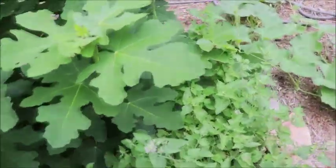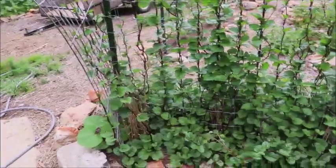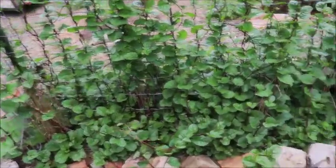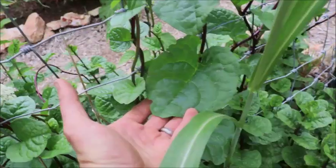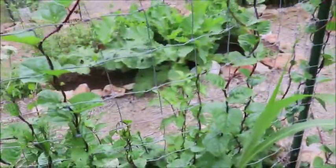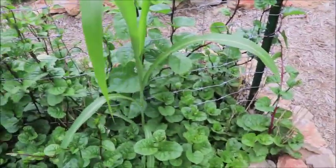And the catnip. Malabar spinach, another one of my top 3. These guys all planted themselves this year. I did not plant a single one of these this year. All of this lush greenery, so tasty. Here's a good sized leaf. Look at that, the size of that leaf. And this stuff will thrive all summer, and we will not be able to keep up with it, which is excellent. Raw or cooked, it's so tasty.